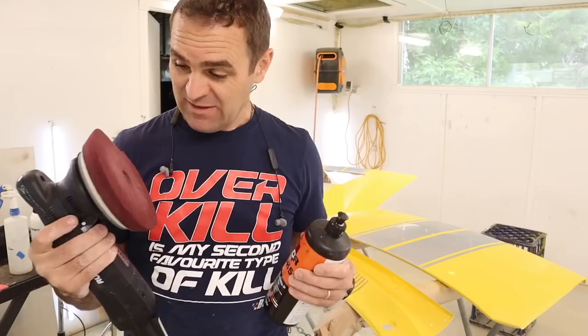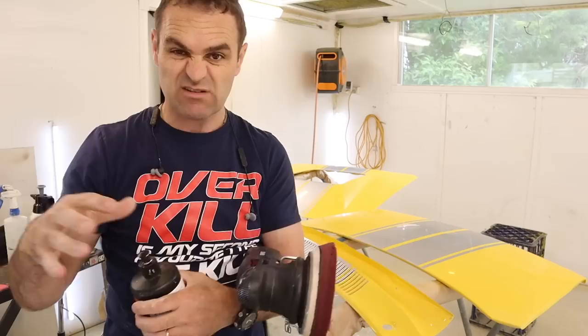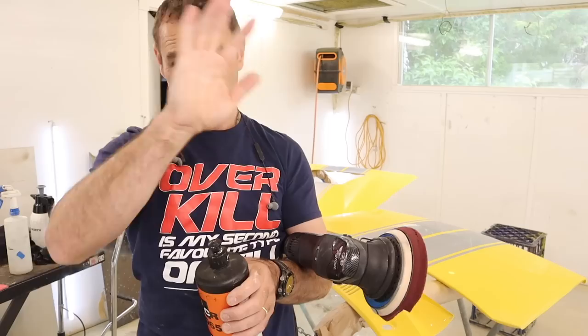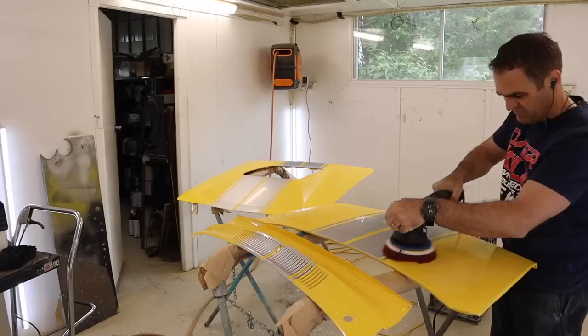So just a few drops of this. Basically what I'll do is I will season the pad first, just rub a bit in, and then it's just a few dabs on the pad, cover an area about a foot square at a time, just going in two directions, backwards and forwards, and it seems to work for me, so that's how I do it. So now it's time to get stuck in, bit of compound, buff them up, see what they look like.